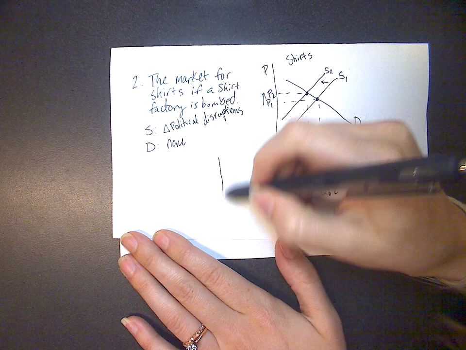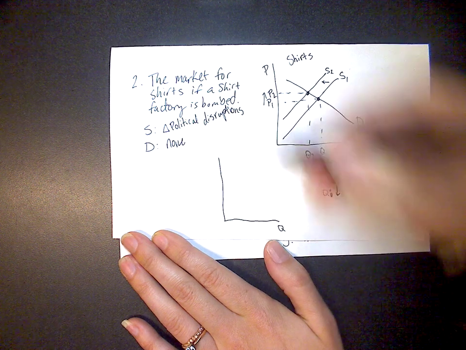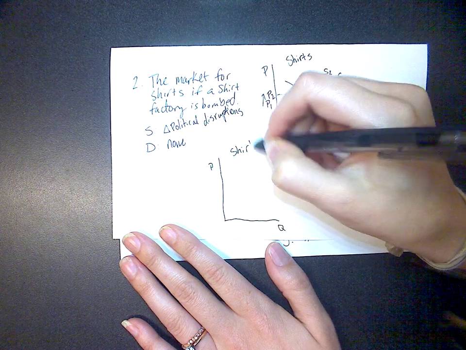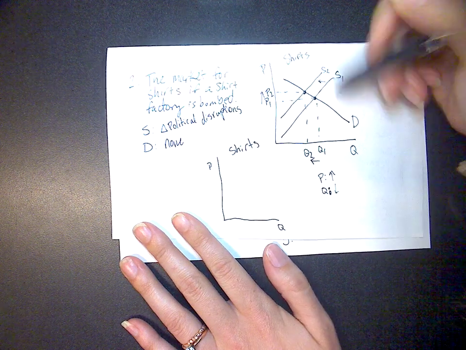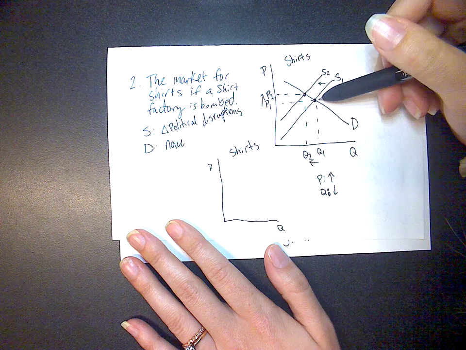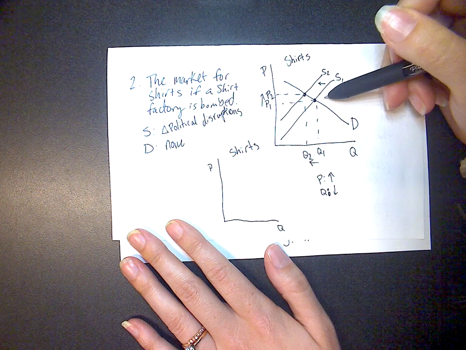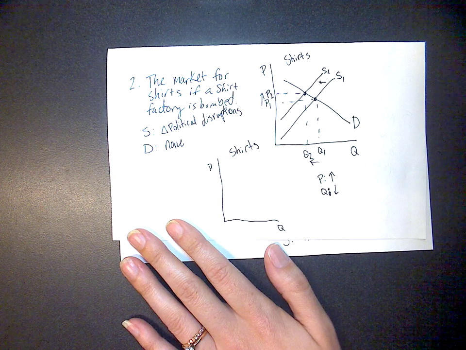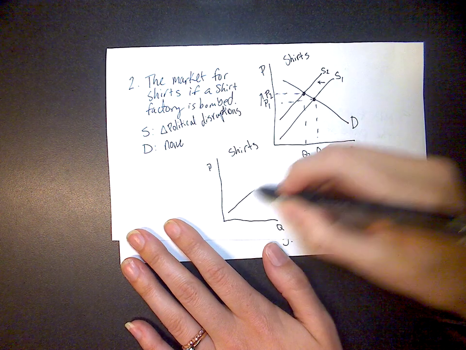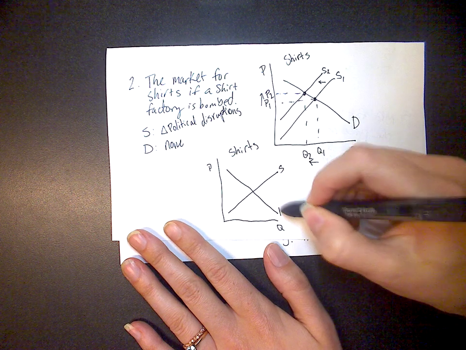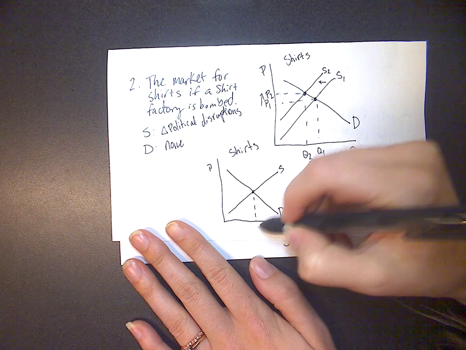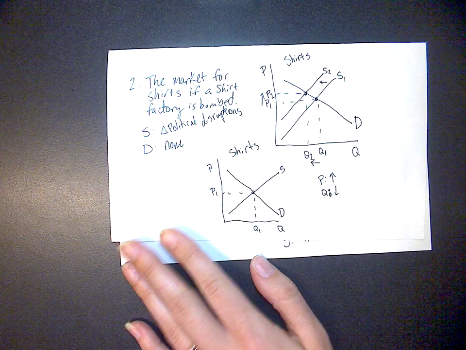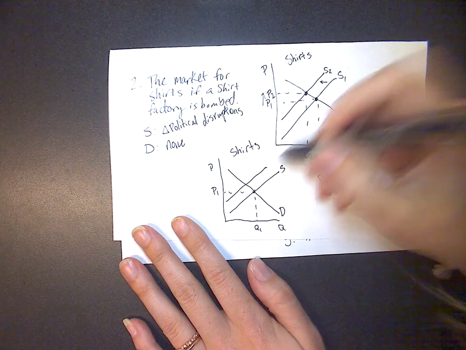Okay, so let me show you something you'll never have to draw, but is explaining how this adjustment happens in a way that might be super helpful for understanding how equilibrium shifts happen. Because right, this just goes from before the bombing everything was fine, to after the bombing, everything is also fine. It's just shirts are a little more expensive and there aren't quite as many available as before. But it requires a little explaining how that works out. So let's take a look. Okay, so initially we have a certain amount of shirts being made at a certain price and everything is fine and dandy, right? But then, oh no, shirt factory gets bombed.